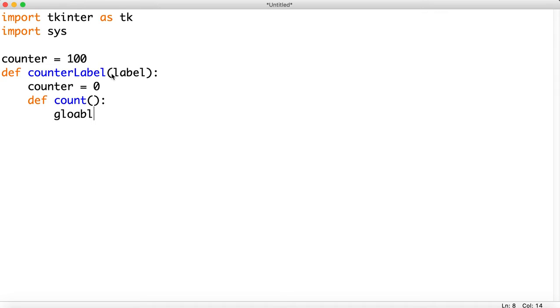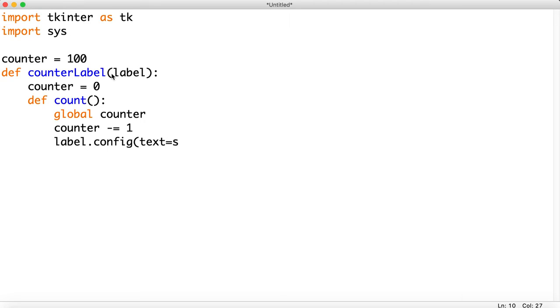Grab the global of the counter. And the counter, we're going to decrement by 1. And then we're going to configure our label. So label.config is how we change the text in a label.